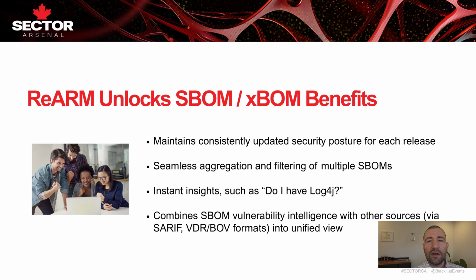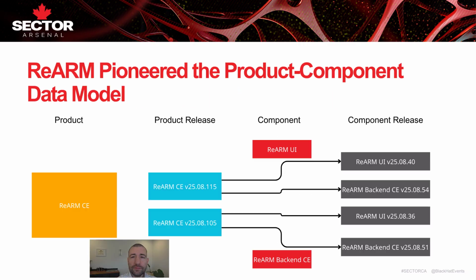Next, ReARM gives quick answers to key questions based on available data, such as, do I have a specific dependency? And if so, what releases are affected? Finally, ReARM provides an aggregate view into vulnerabilities, weaknesses, and policy violations, where it can combine SBOM-based data with that of other sources, particularly from SARIF, PDR, and BOV files.